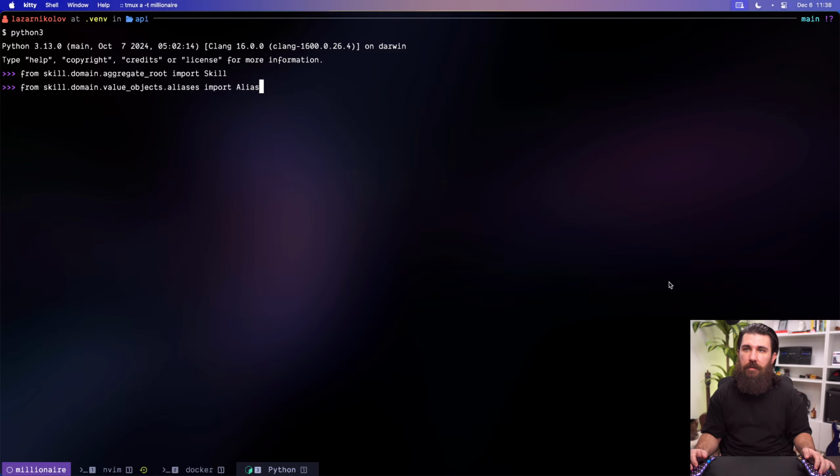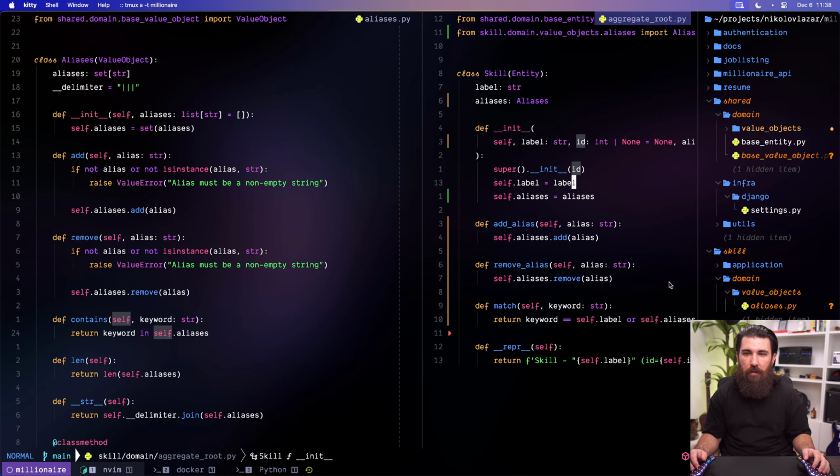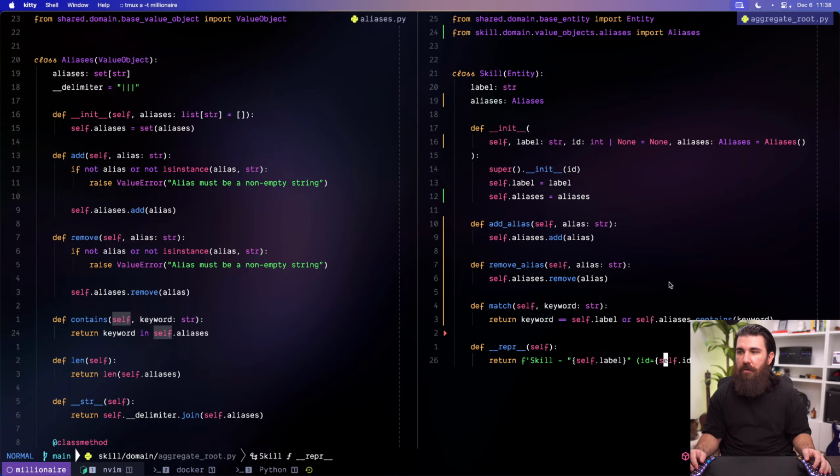import aliases. And now we want to, hold on a second, we also need to update the ID and then also say aliases as an array, and then pass self.aliases.